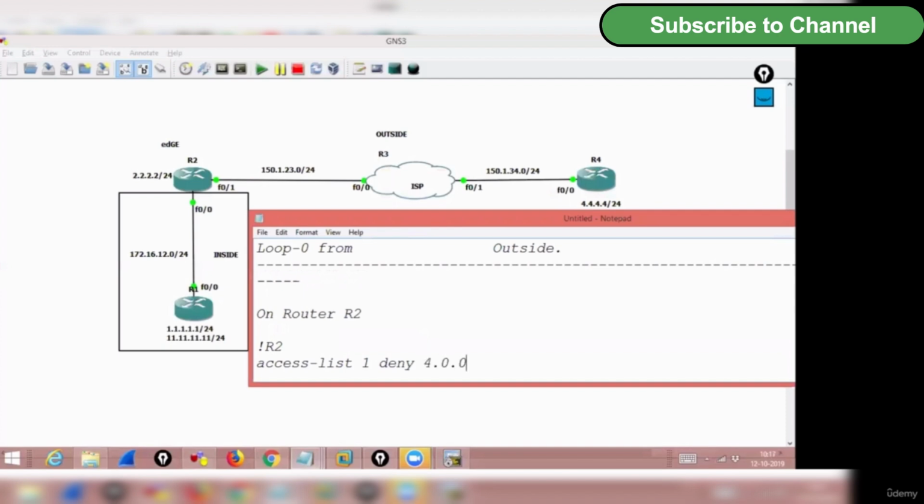I can deny the whole network, in which case I give the wildcard mask of 0.0.0.255 with the ACL. That means I'm denying the whole network of 4. But since not everybody is doing the DoS attack on me, only one guy is creating the problem, I'll give deny host and that particular IP. When you use host, there's no need to give 0.0.0.0 to match all the bits, because in Cisco IOS, when you give the command host, the wildcard mask is implicitly 0.0.0.0.